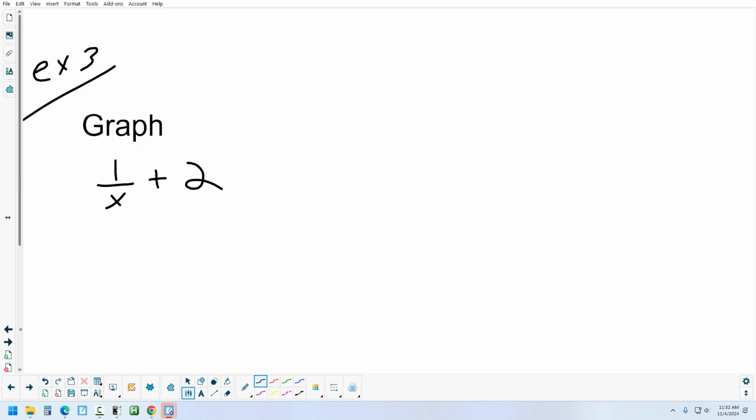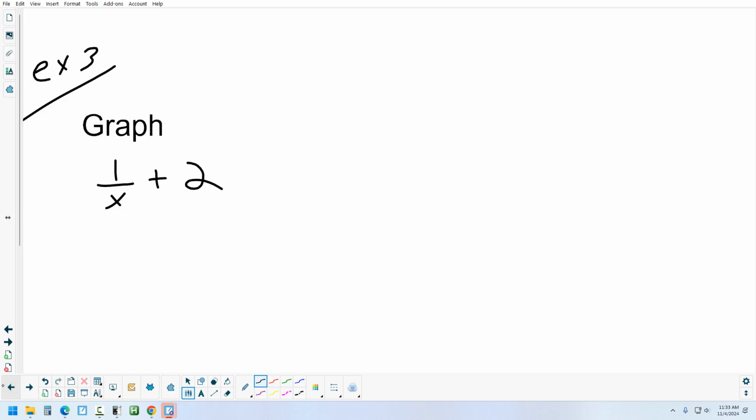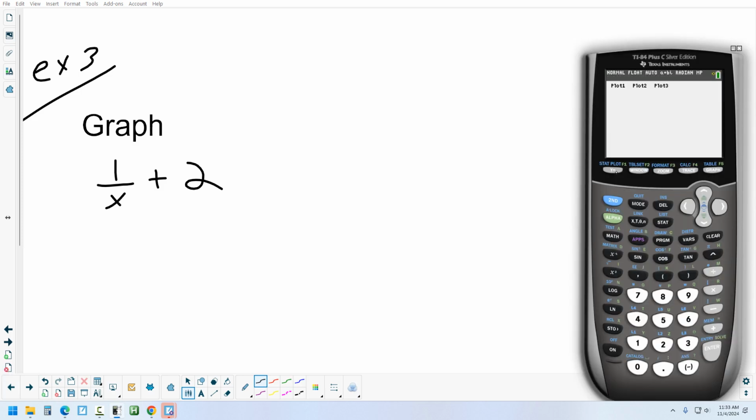So I just showed you guys the graph. Well, I didn't show you that one. I did the other one. Did anybody want to see that one? Yeah? Just see what it looks like? So when you graph that one, it's going to be the same thing, but it's going to be a +2. As you head left and right, your graph should be getting very close to +2.